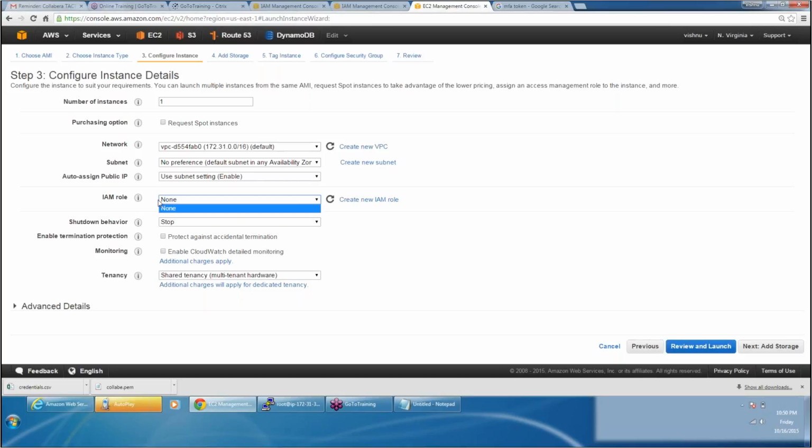But AWS says that is not a good practice. According to AWS, the good practice is to always assign a role. You have to create a role and assign it. One limitation here is that once you create an instance, you cannot assign or change a role. After you create an instance, there is no way to assign a role. So before creating the instance itself, you have to decide what role to assign to it, right? Let's look at roles first, then it will probably all start making more sense.